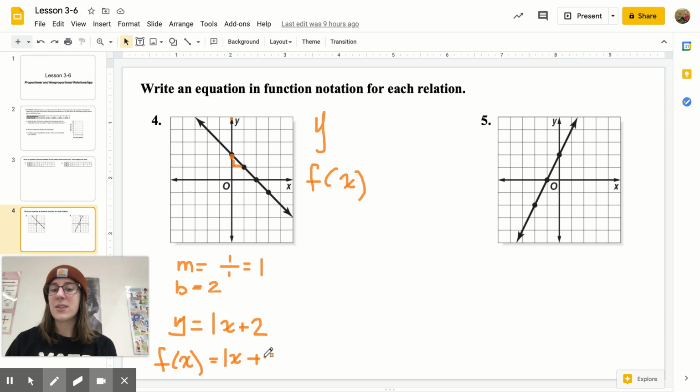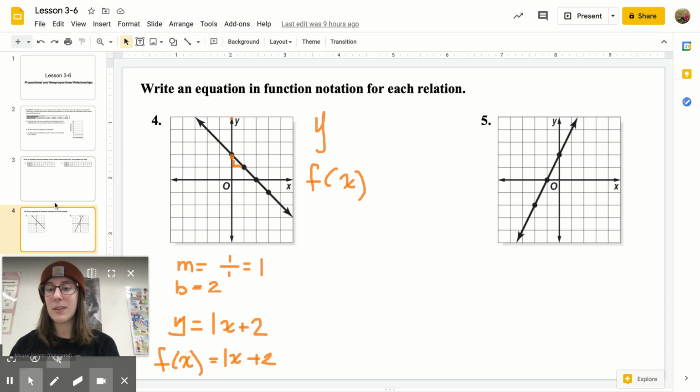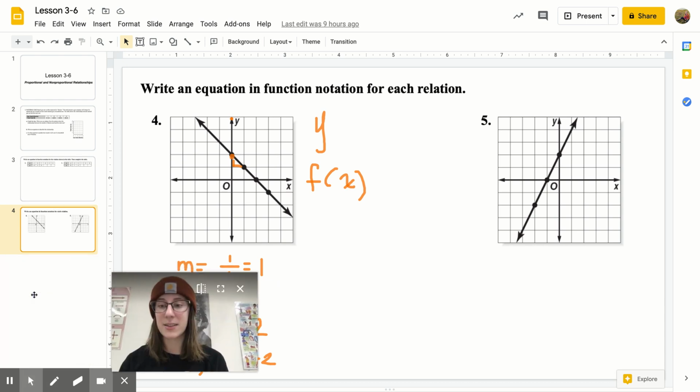Imagine f of x and y. F of x is like a nickname. Some people have their regular names, but they go by a different name, and it's their nickname. And so y and f of x, you would answer to your nickname and your regular name. Y and f of x both work, but f of x is helpful in specific situations, whereas you'd pick and choose sometimes what nickname you'll use when. Kind of the same thing. Go ahead and pause it, try 5.